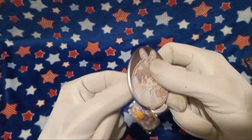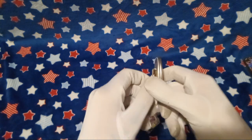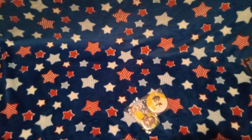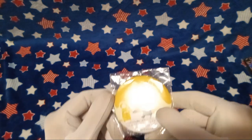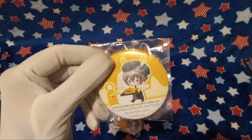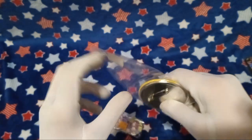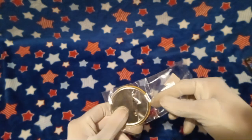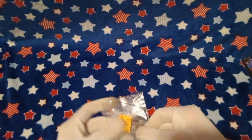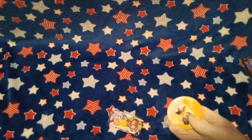Well, first thing here is this one has no packaging. I don't take the stickers off the back because I always like to keep the stickers. I don't know what this is from, but it's cute. And then this one — again, don't know what it's from. Basically, all these buttons that I get, I don't know the sources for any of them, but I get them because I like them, and they are cheap — they're a dollar. You can't even get buttons at Hot Topic, the small ones, for that much. I just really enjoy these.